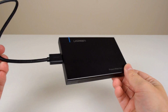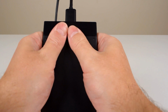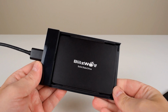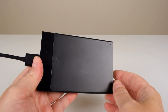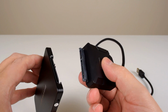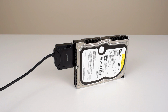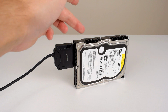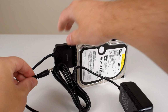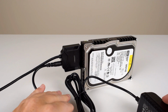So this is what the 2.5-inch hard drive enclosure looks like. It's really easy to use. You just slide it open, then you insert a drive and close the lid. The USB 3 SATA adapter is pretty straightforward. All you have to do is take your drive and plug it in like so. 2.5-inch drives are powered through the USB, but if you're plugging in a 3.5-inch drive, it comes with a power supply that just plugs in here and gives it enough power to spin up the drive.